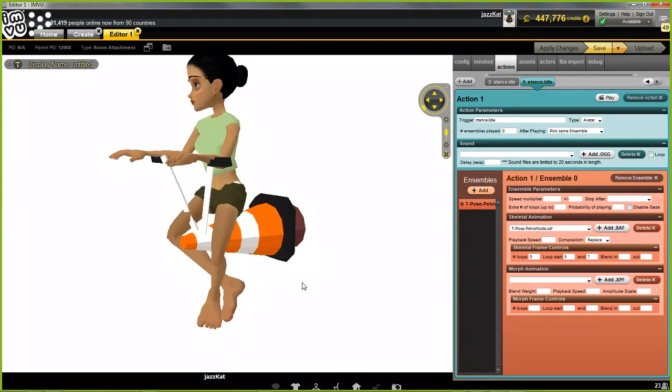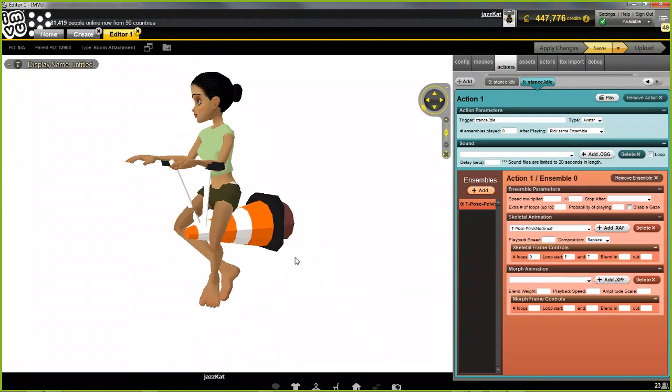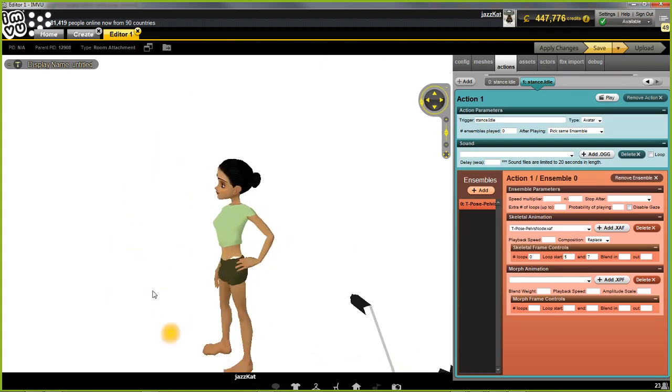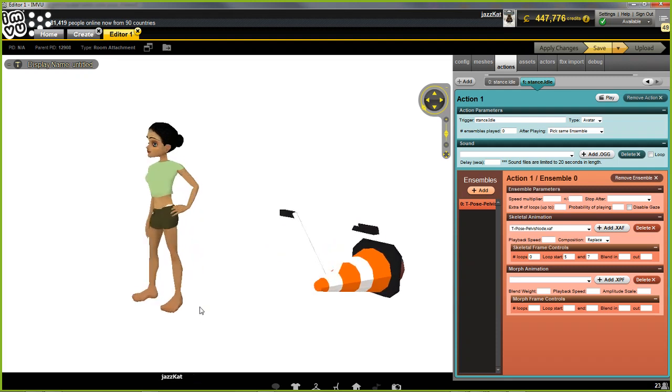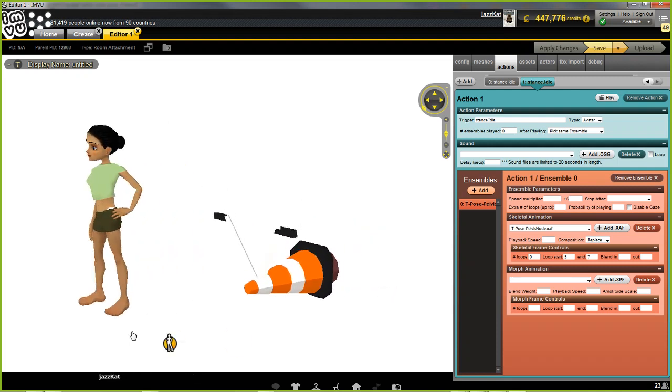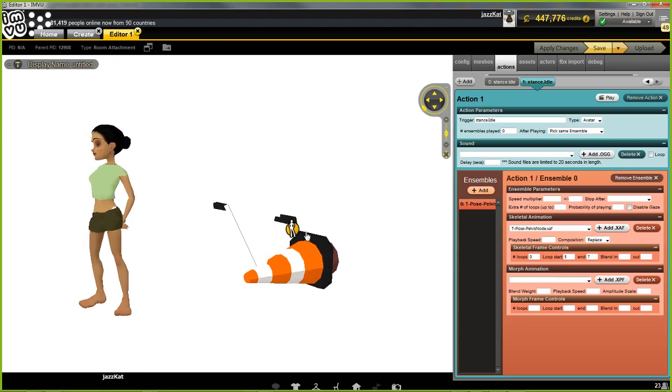And because we want both to activate as soon as the item loads, or as soon as the avatar sits on the seat, you use stance.idle. There is a way to trigger furniture doing that, but I can't remember off the top of my head what it is. So I might have to do that for another occasion.